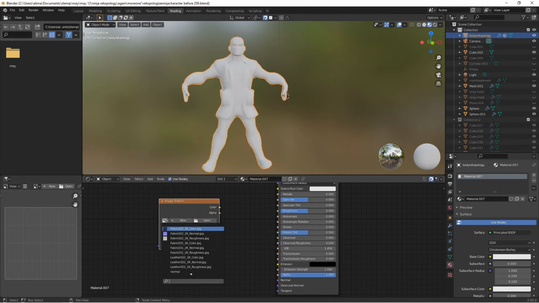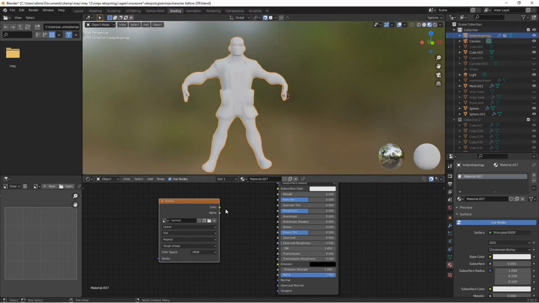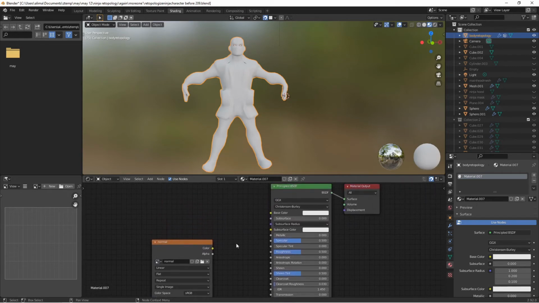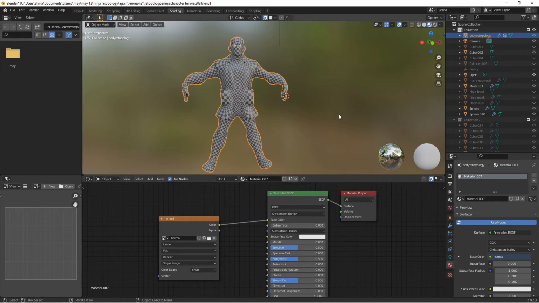If we click this arrow, most of the time there'll be, yeah, I think that's it, but we'll go to Open anyway. Here's our textures. We'll select normal, open, and we'll go from Color, so we can see what's going on. Move this up, Color to Base Color. And now we can see this UV grid here.